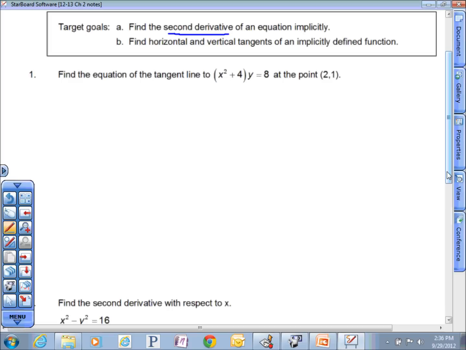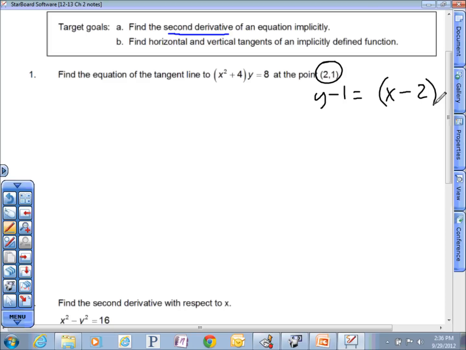I need a point and I need a slope. So if I was starting to write my solution, I've got this point. Let's put a 1 in when we see the y, and let's find the slope in a second, and let's put a 2 in for the x value. All I need is a slope, and I'll be in business. So how do I find the slope? I have to take the derivative. So let's do that derivative.